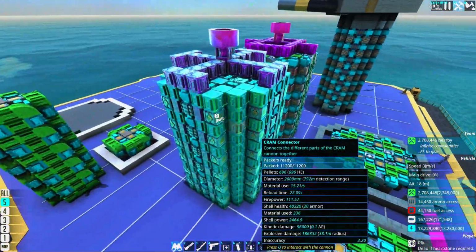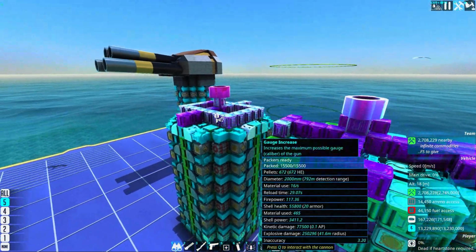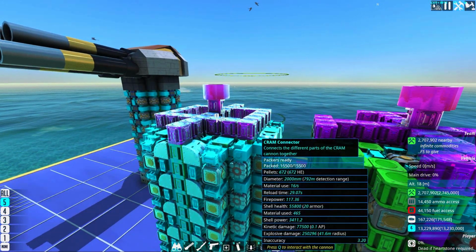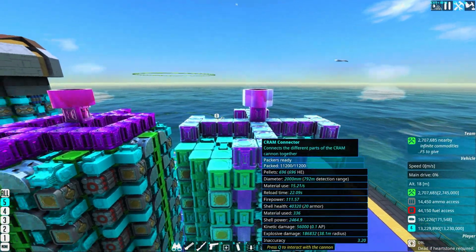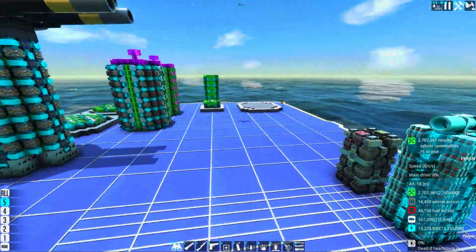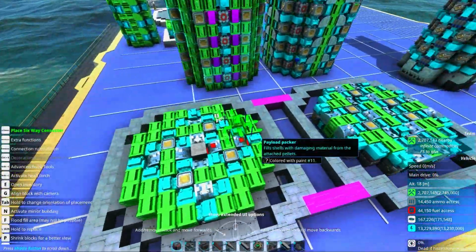They are built in a different way slightly, but they are very, very, very similar when it comes to their stats. So if you make a good 3D CRAM Tetris, which will be different for every turret, well, you will get pretty similar values. And compare this around 300 to this like around 500, and to this like 800. And the lower the number is the better. So this is some really efficient stuff.